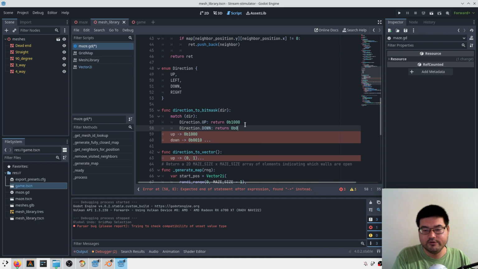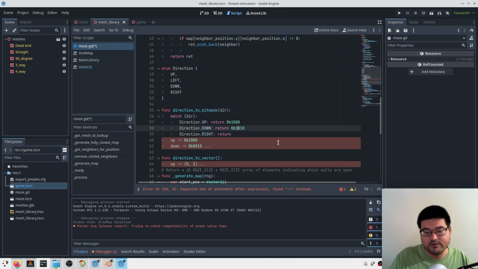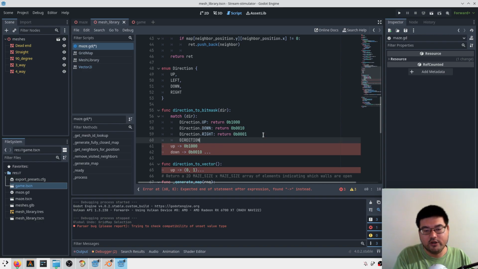Return 1 0, 1 0. Direction right be, oh, this shouldn't be 0 and direction left would be this.